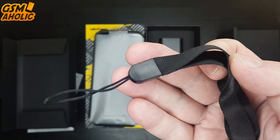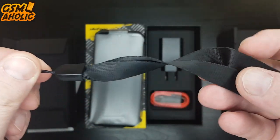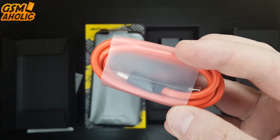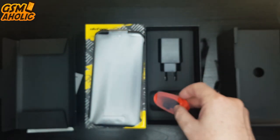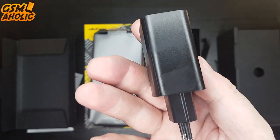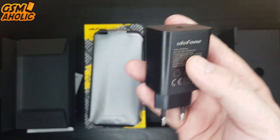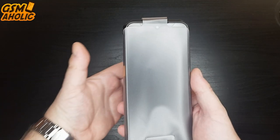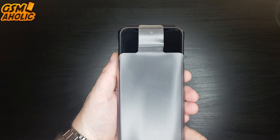Ulefone also provides us with a very good quality strap for easy carrying of the phone. Then we have this nice red USB Type-C charging cable. And finally we have this 33-watt lightning fast charger that will charge the Armor 21 in the blink of an eye. That will be the contents of this package. Now it's time to switch to our smartphone.